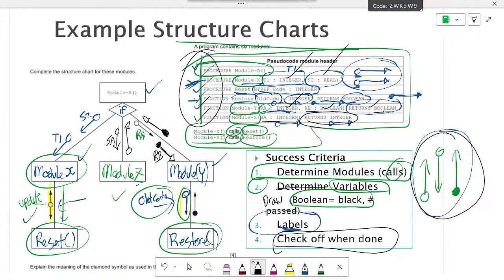Okay? Wendy, tell me what is the very first step when we're doing these kind of diagrams? The 第一步你需要干什么? Determine the modules. Yeah, you need to write the name of the modules. Chad, what is the 第二步? What is the second thing you must do when you're doing these diagrams? 看这边。Yeah. The second thing you need to do is draw these guys. Do it. And then you must label them. And then you check it out.